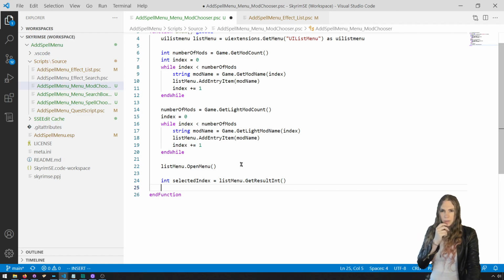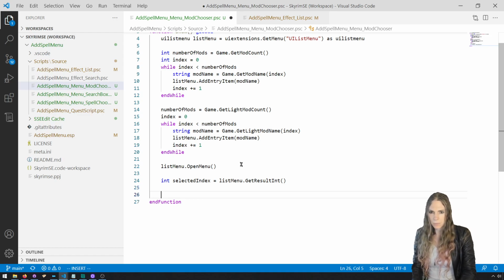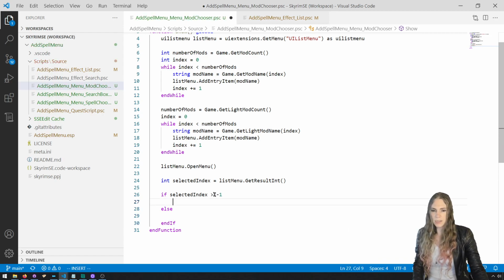The easiest way to do this is to say if it equals -1, then we return nothing or none, so we don't actually have to handle that because the function will do that by default.